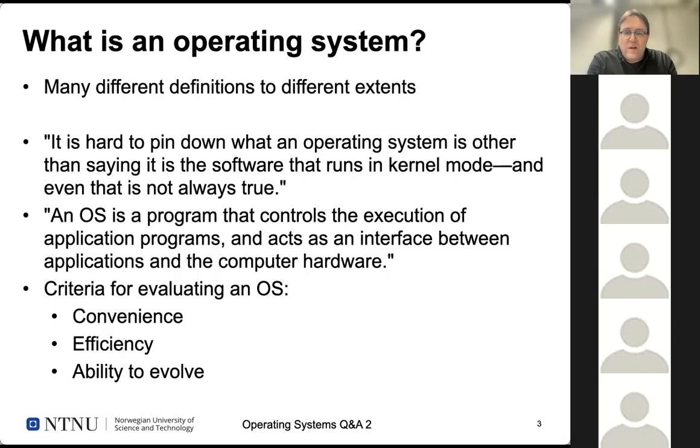So when we want to evaluate operating systems for certain applications, we can have some criteria, like the convenience of using it, the efficiency, like an operating system shouldn't use most of the computing resources for itself, or maybe also the ability to evolve. So if I have a new piece of hardware, will I be able to run my operating system and my old applications on this great new piece of hardware?